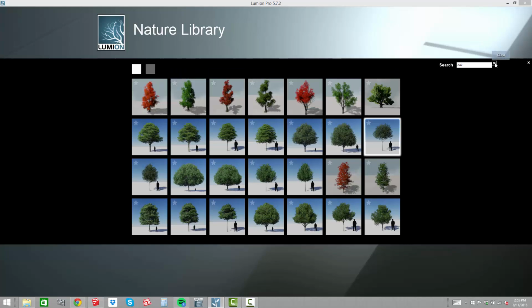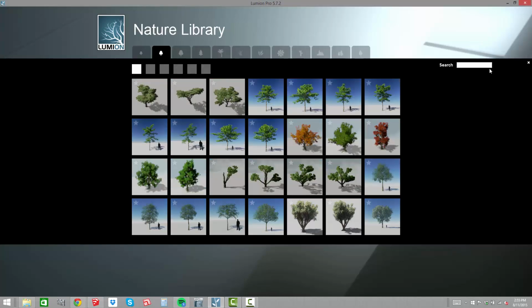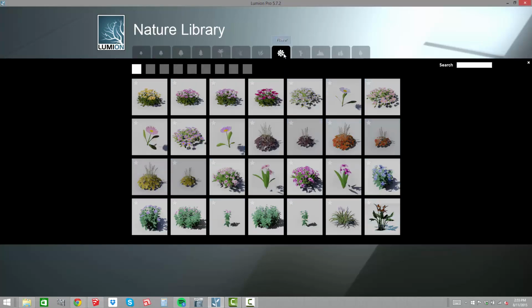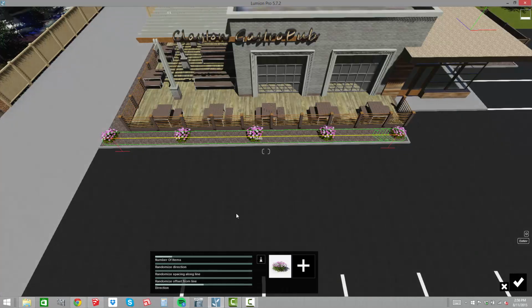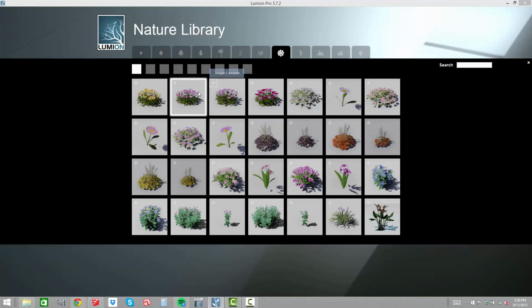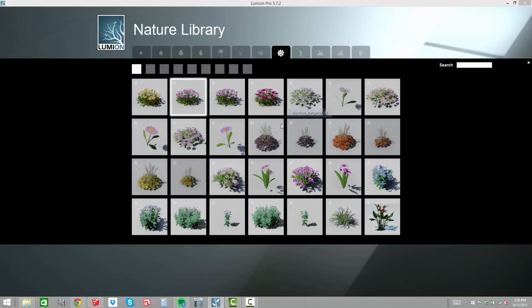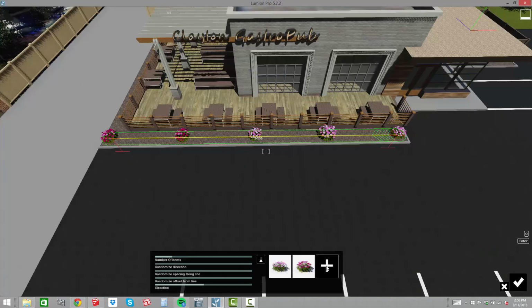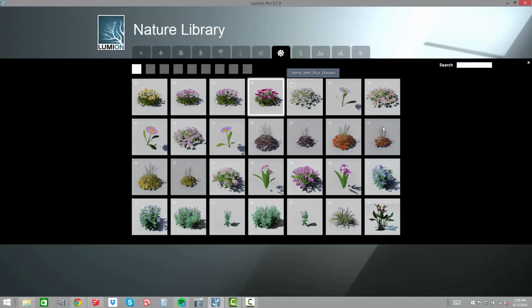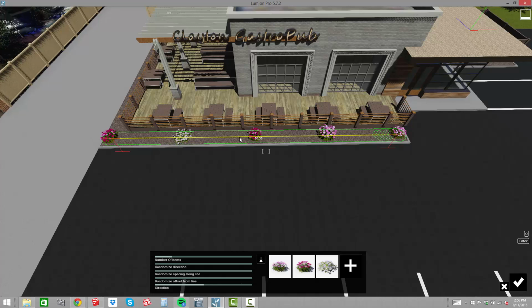What I want to do is clear my search, so I'll click on that little X that was up there, and I'm going to go to flowers. I just want to plant flowers in here, so we'll go with African Daisy Pink. Let's add, oops, I deleted that one, well, African Daisy, and then click on the plus sign, and we're going to add another object. Click on the plus sign, we'll add this object. I think just flowers there is probably going to be good enough.